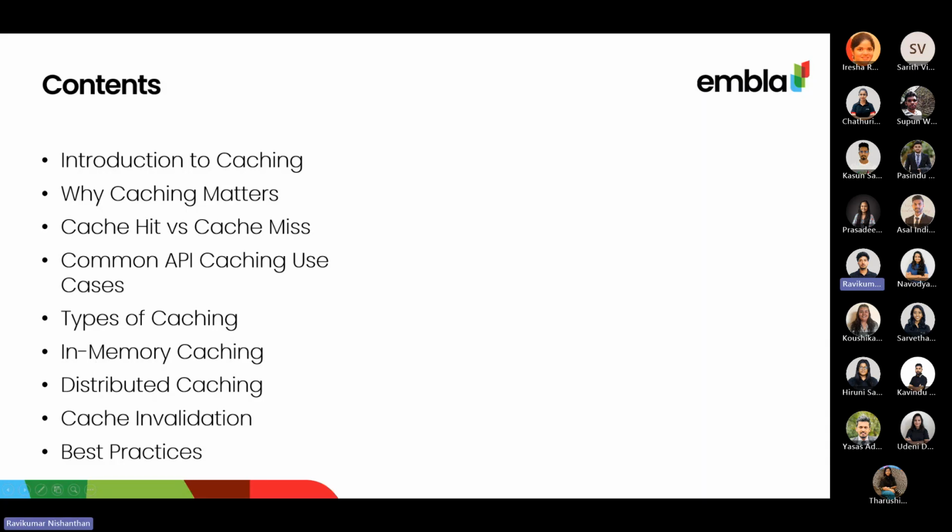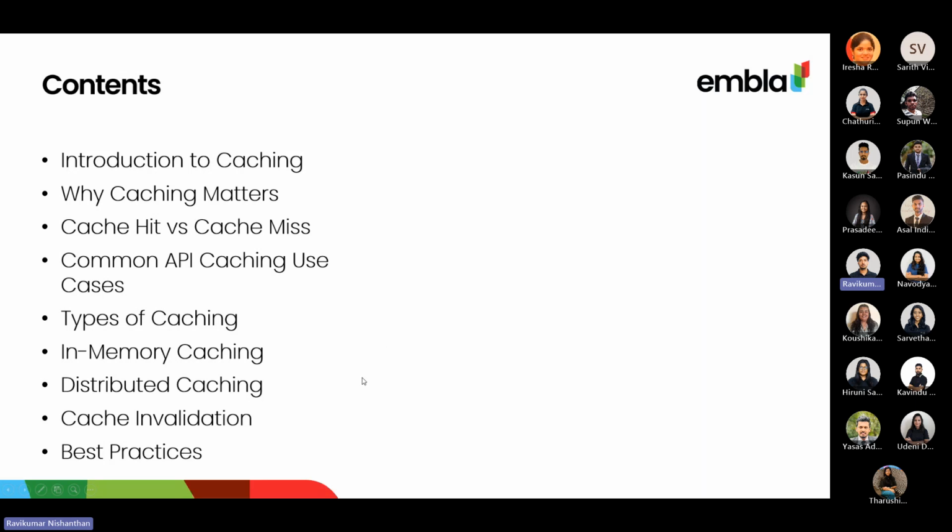Before we move into details, here's a quick overview of what we will cover today. We'll start with basics, understanding what caching is and why it matters, especially in the context of APIs. Then we'll explore key concepts like cache hits and misses, followed by common use cases where caching can make a big difference.